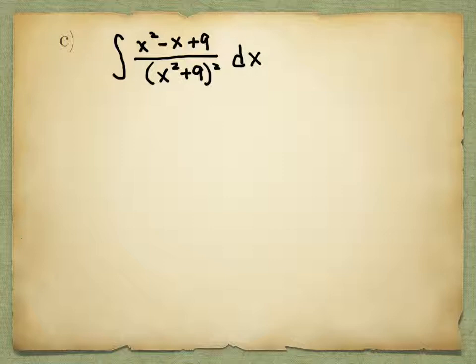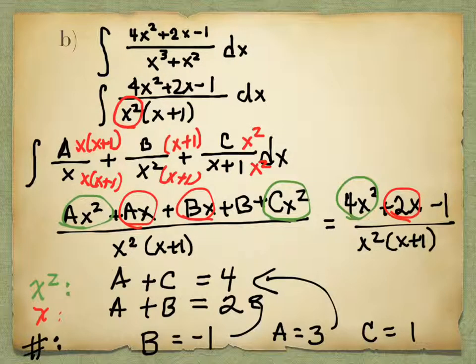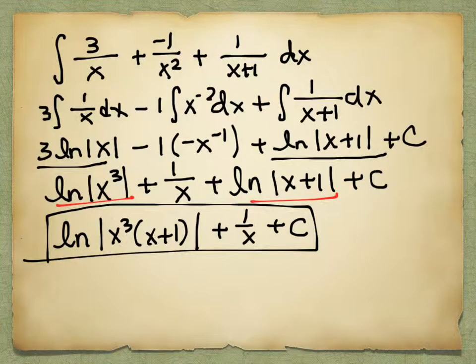But I do have that denominator that I'm supposed to factor, except that x squared plus 9 doesn't factor, correct? And that's a sum of squares. There isn't a sum of squares formula. Difference of squares would be fine, but there isn't a sum of squares. However, I do have that denominator in a factored form already because it's self-squared. So this is kind of like the last problem where I got to this denominator that had the x squared in it and I said I need to write the x and I need to write the x squared as an option. That's what I'm going to start with on this one as well.